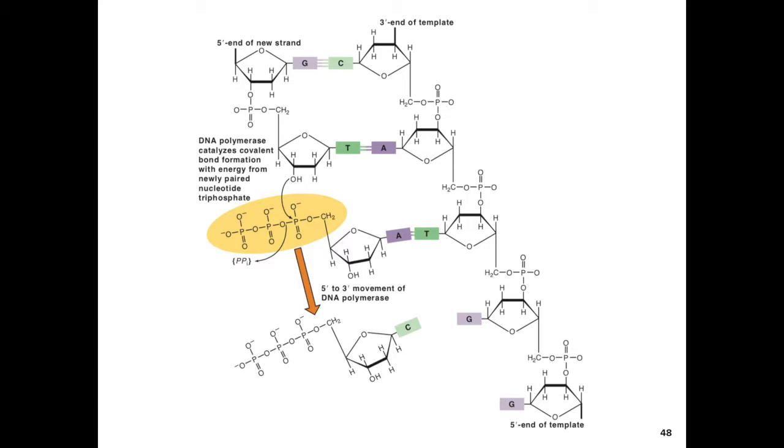If the enzyme didn't work in that direction, then the enzyme wouldn't be able to power itself. It wouldn't have an energy source. It would need an additional source of energy in order to get that enzyme to work, and that additional source of energy in life doesn't exist. It's coming from ATP. And so the fact that ATP can be an energy source, but also a molecule that is used in the passage of genetic information from parent to offspring, is an awesome trait. So the enzyme that's doing this is called DNA polymerase 3.